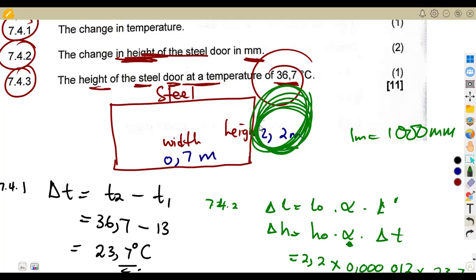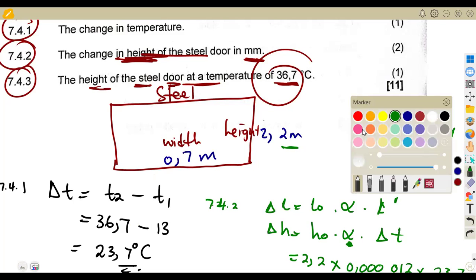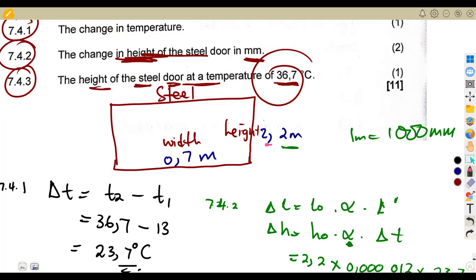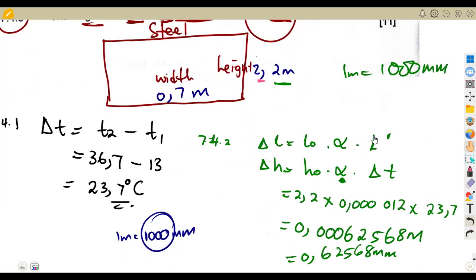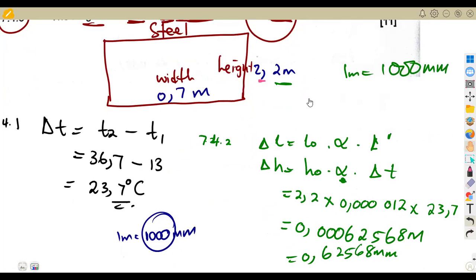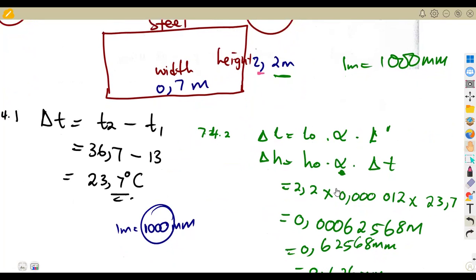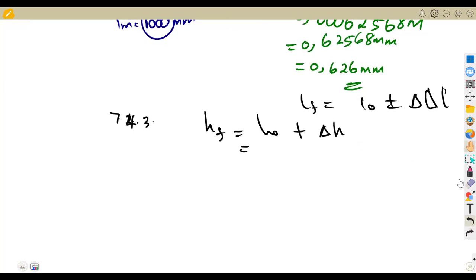We're talking about the original height, not the width. What is affected is the height. What is going to be the height at this temperature? The height, not the width. So you are focusing with the height there. All right? So meaning to say, we can change this to millimeters by multiplying by 1,000 here, because 1 meter is 1,000 millimeters. What about 2,2? We multiply by 1,000 to convert to millimeters.